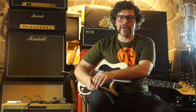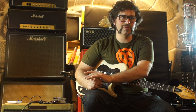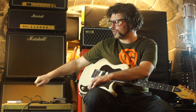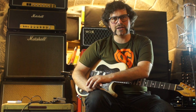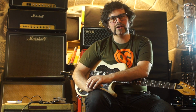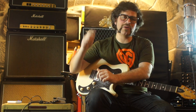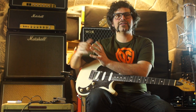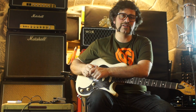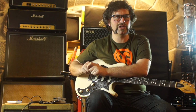A great thing about the pedal is that you can use it on any amp that doesn't have reverb. So I'm using it on the Bassman, which is a great amp but doesn't have reverb, and I use it a lot in this way, with the Fender Pro Junior, or with my Ramtone, with a Vox AC30, with the Marshalls. You can have reverb and still have that character of the amp that isn't a Fender, but you can make it sound like a Fender, great, super spring reverb.